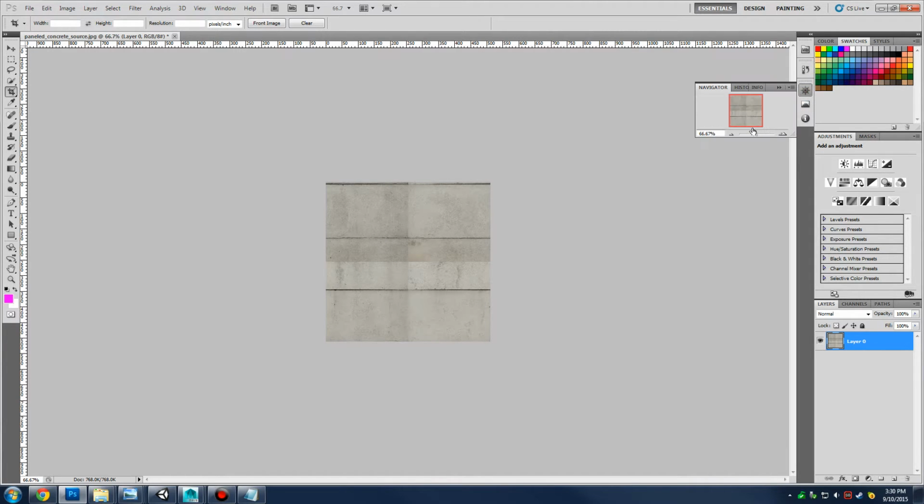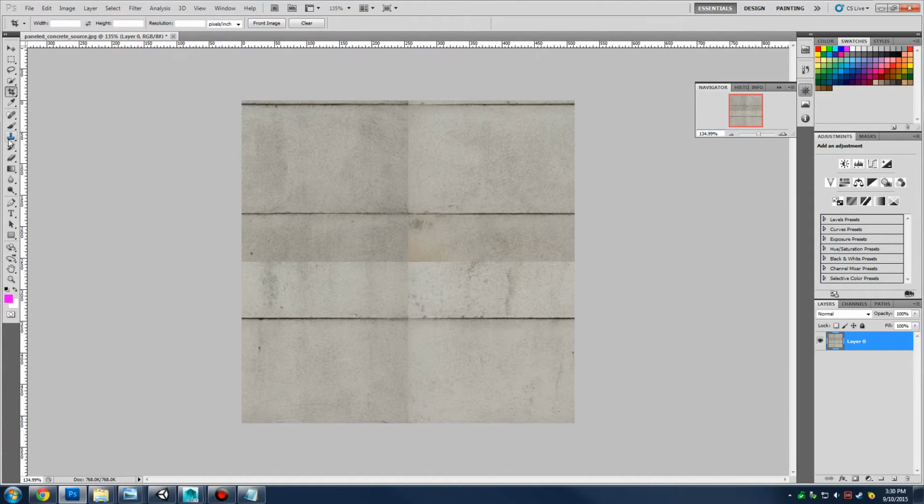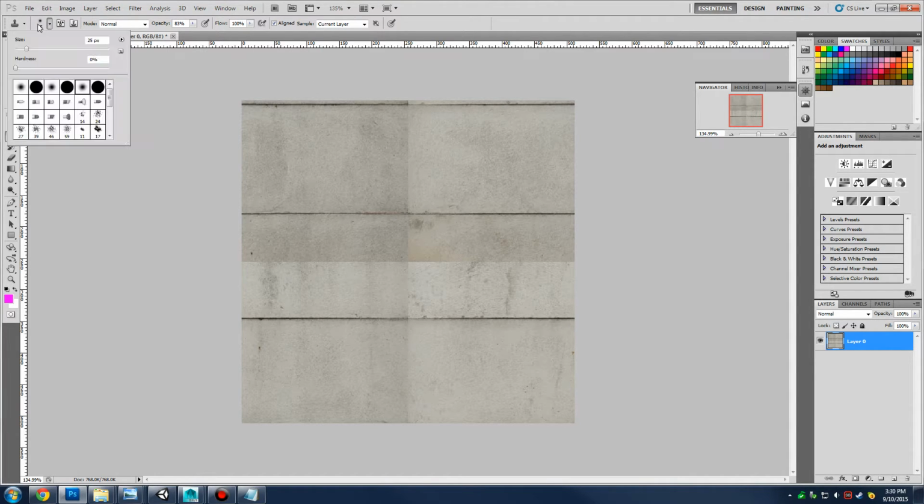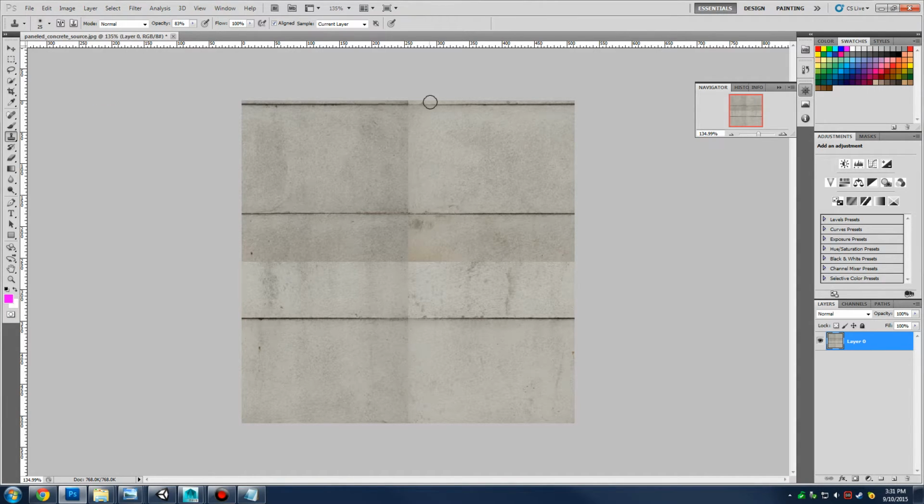Now we need to do the arduous process of getting rid of these seams. Our little clone stamp brush in Photoshop is going to be our saving grace here. So we're going to select our clone stamp brush, and we need to set up our brush in a few ways. First, we need to make sure we have a really soft brush. See how this has hard edges, and how some brushes have kind of a faded edge? These soft brushes are going to give us a nice falloff, so we get rid of these hard edges when we're stamping something. Second, we want to adjust our opacity to be a little bit less than 100%.